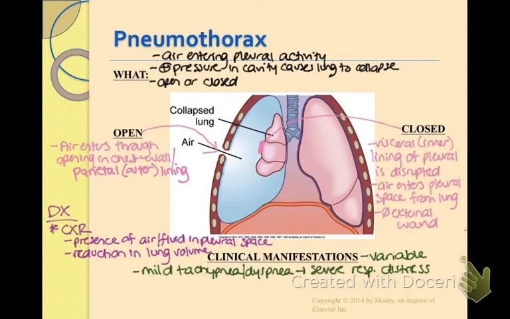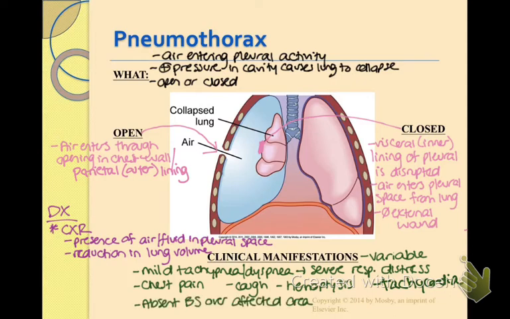Most notably, you're going to have some dyspnea, anywhere from mild dyspnea to severe respiratory distress. They might complain of chest pain, cough, might have bloody sputum. They'll get tachycardic because they're having to work really hard and they're in pain. And they're going to have absent breath sounds over the affected area, because think about it: this is the lung, this is where you're exchanging air. You're not going to hear any air being exchanged over this space. So those are the absent breath sounds.